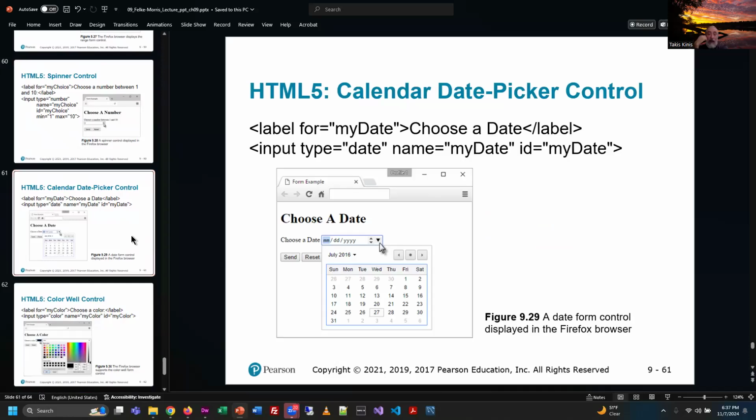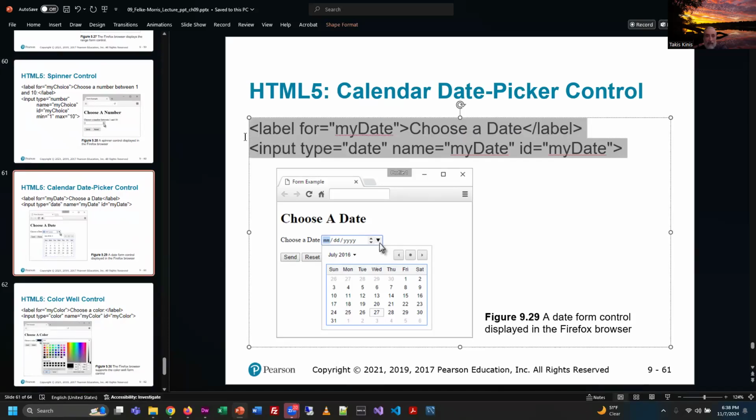Here's kind of a neat one. I think this one's pretty blow away actually, because in the past we used to have to teach people how to write JavaScript, and then we'd teach them jQuery, and then we teach them the jQuery mobile libraries and all this goofy stuff just to get a calendar up on the screen like this. But it's super easy. You can just do an input type date, and I can demonstrate this super fast because I think this one's pretty neat.